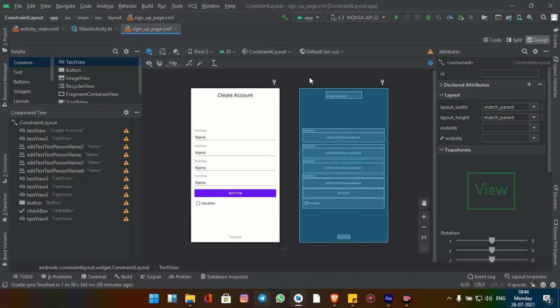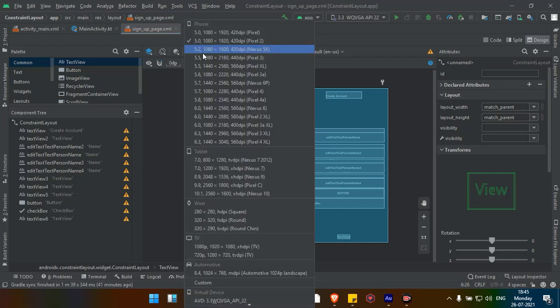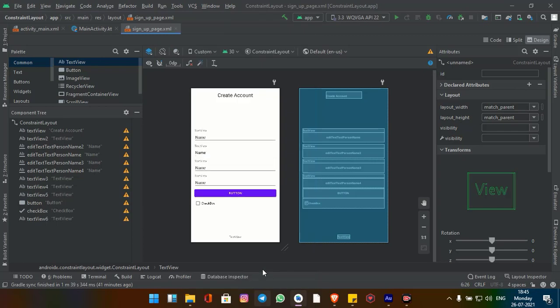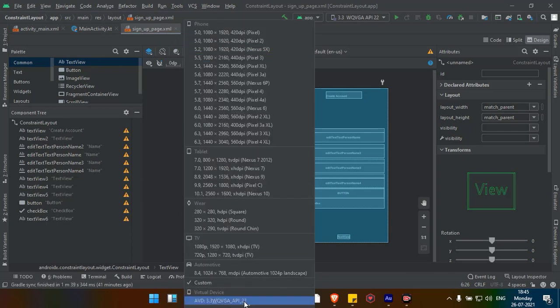Android Studio provides by default a way to check your design on different screen sizes. You just have to go to the device preview section and click on it, and if you choose custom, sorry, you don't have to choose custom, we have some more options here.